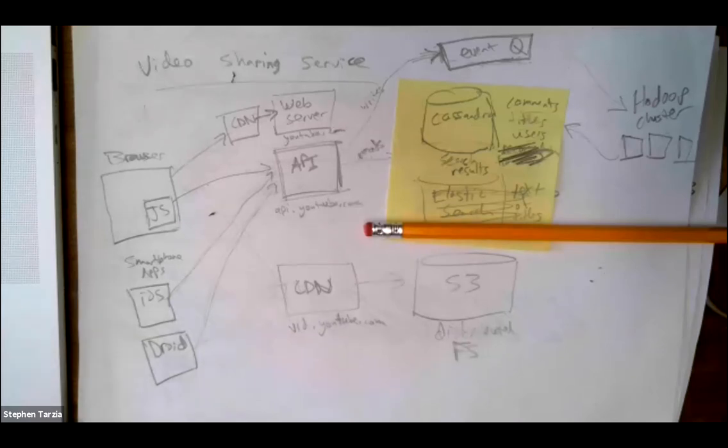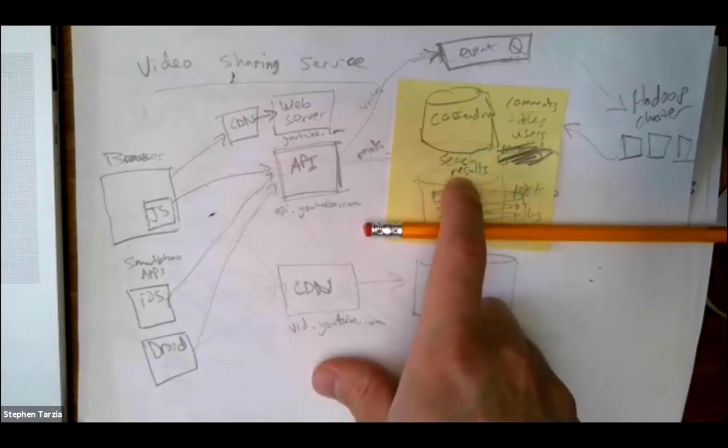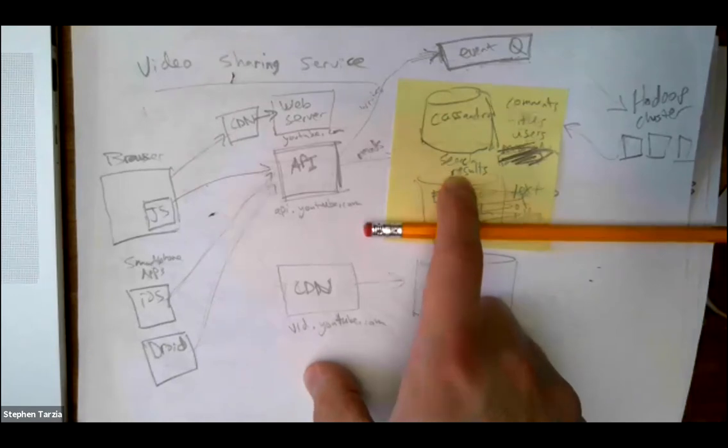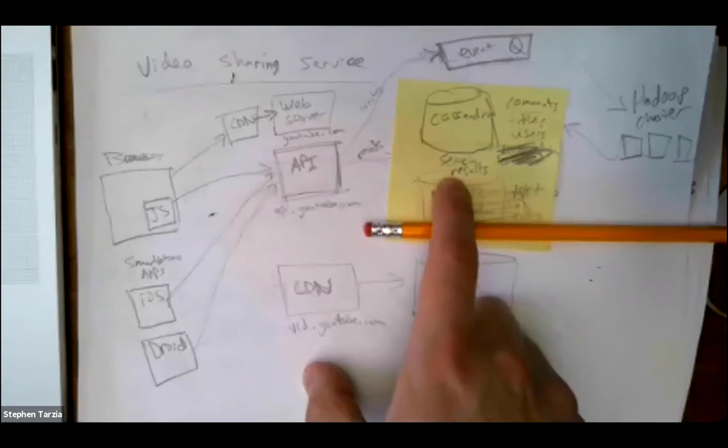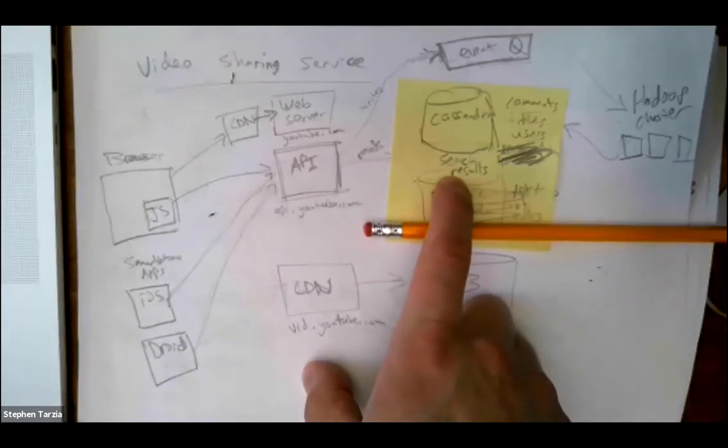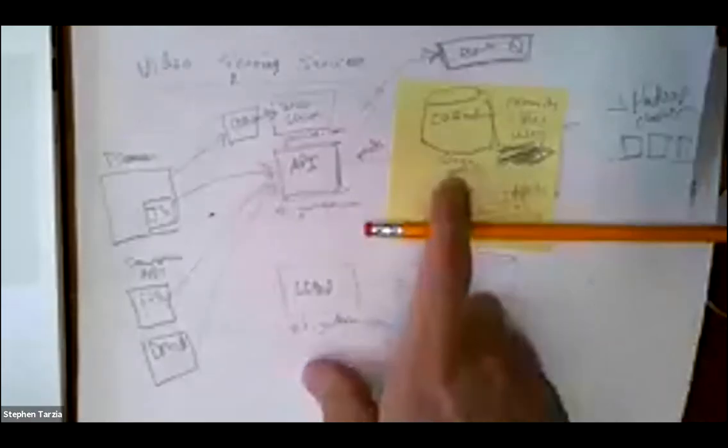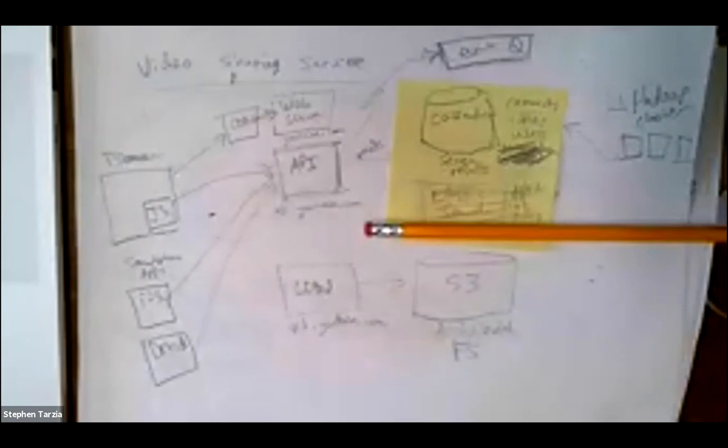So when you're storing search results here, you're not storing every possible search result that's ever going to happen. You're essentially going to pre-cache the search results for the top 99%, or 99.9%, or 99.99% of searches. And that's just text, right? You have the search query terms, and then a list of a few video IDs. You can store these search results on your laptop computer. That's nothing in terms of capacity for a huge system like YouTube.